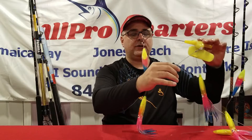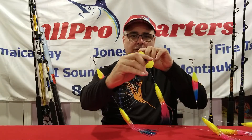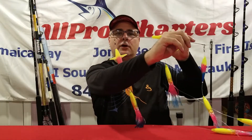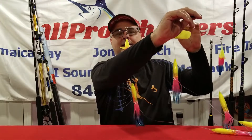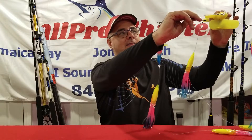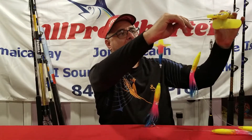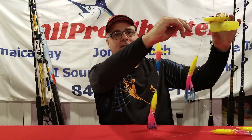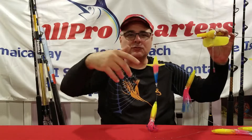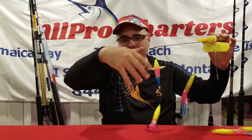I like to run them on the outside especially with this Side Tracker bi-directional feature, because what it's going to do is push the bar even further out. Without this device, if you're using a spreader bar on the outrigger, it tracks right behind the line. But with this here, the water pushes against it and moves the spreader bar to the outside. That allows me to run additional lures inside — daisy chains — in the spread.